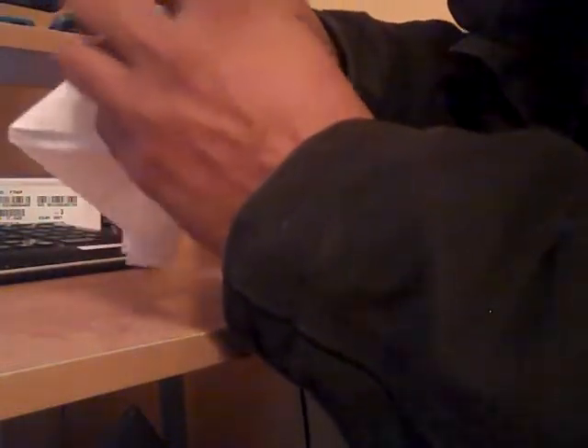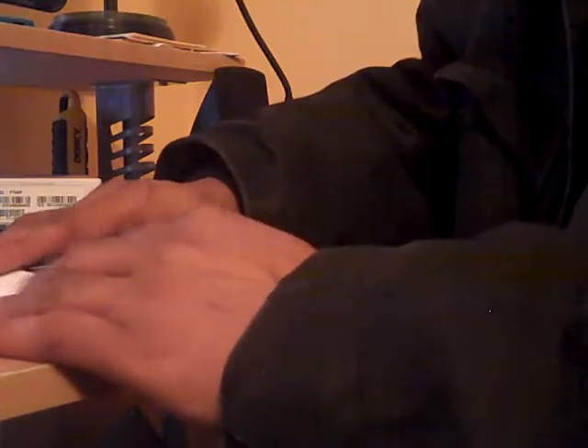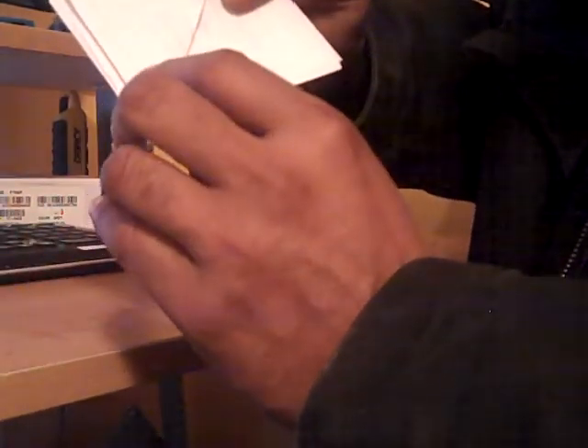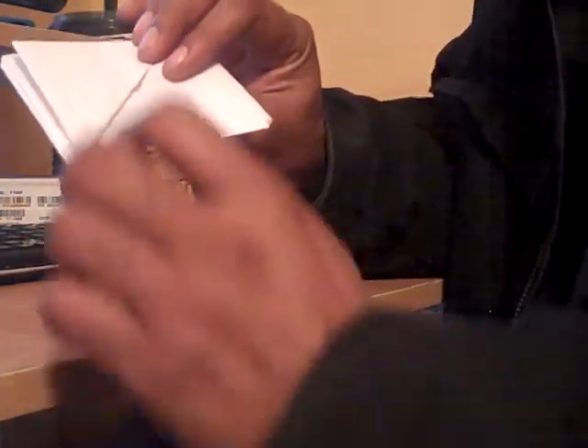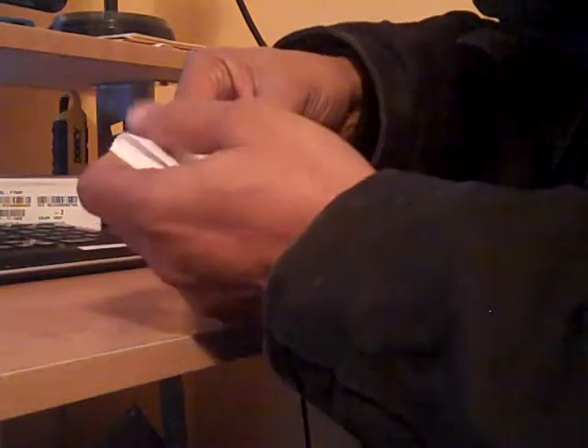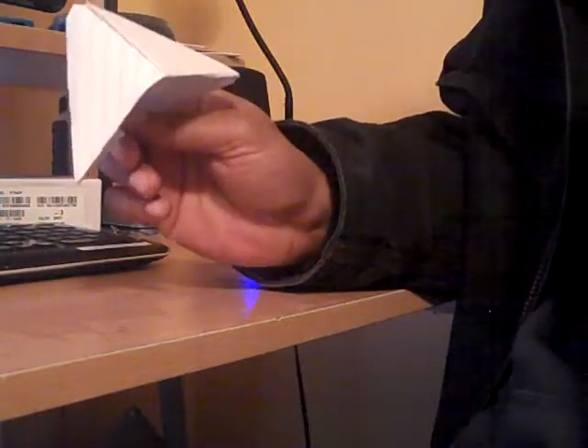Make sure you fold in these edges for neatness, and do it with pride — anything you do, try to do it with a little bit of pride and you will succeed. Fold it back one more time, fold it lapping up on each other, the opposite way — you're double-crossing this paper. Fold back the unfolded side, lap it over the same way you did before. By doing it and doing it you will gain experience.